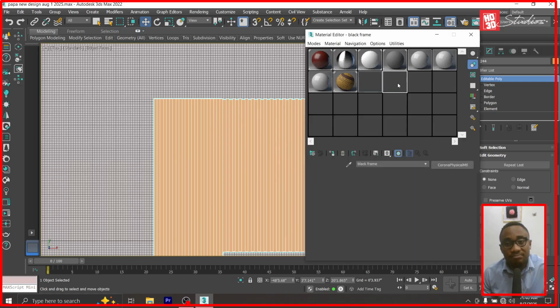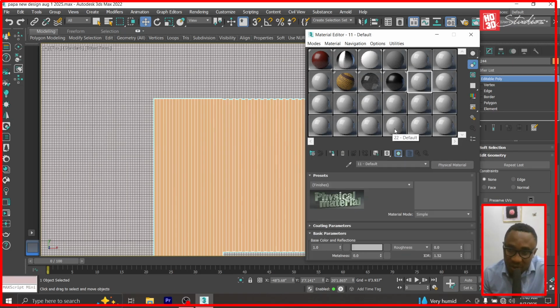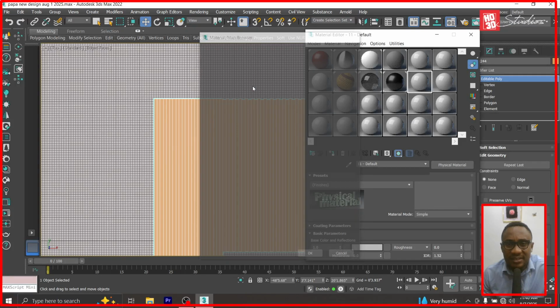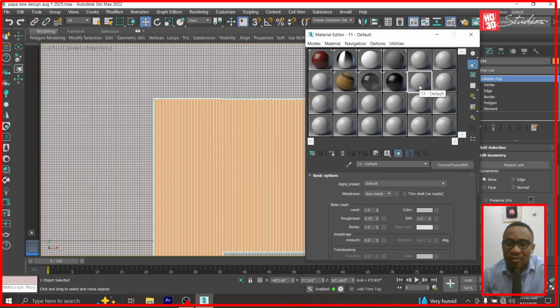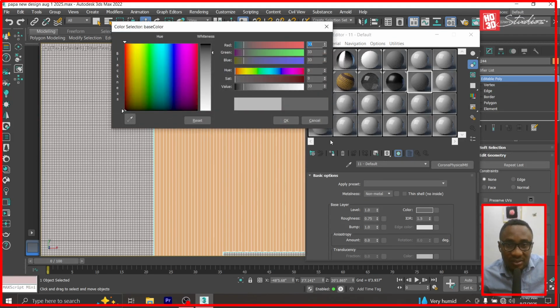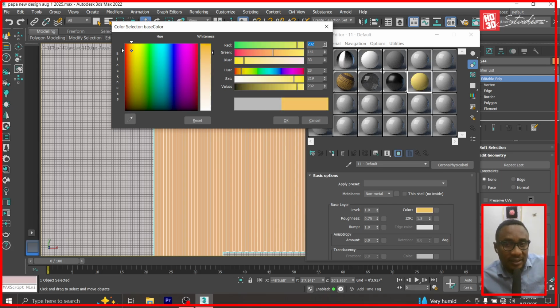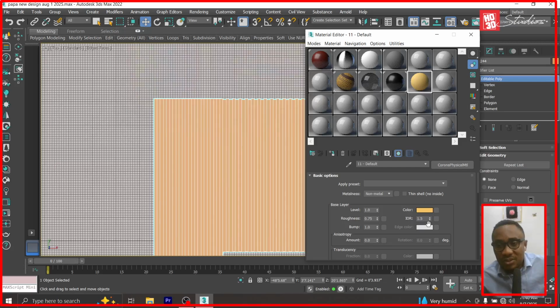I apologize if it appears that I'm too fast. Like I said, the tutorials are for intermediate level Autodesk users. So let's give it a gray color. Let's do cream. Cream absorbs less light. It reflects so much light, so it's going to reflect the light from the sun better, and it's also going to reflect the heat better.